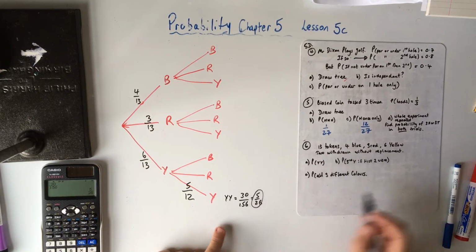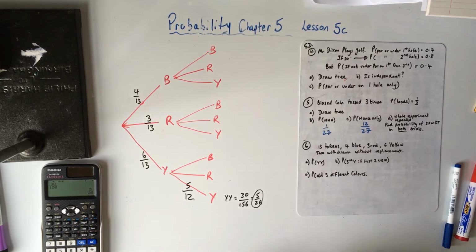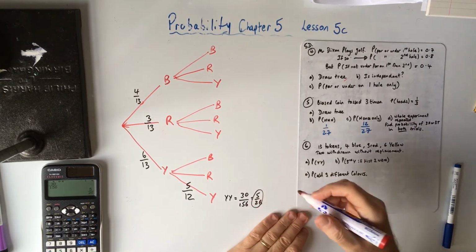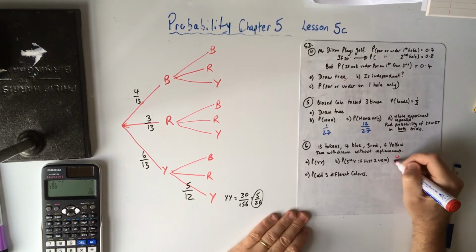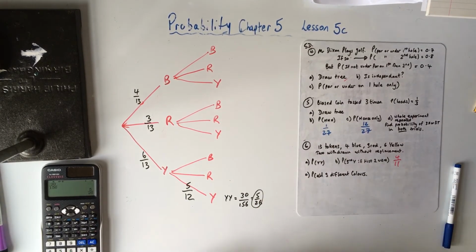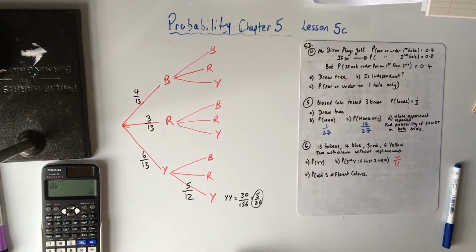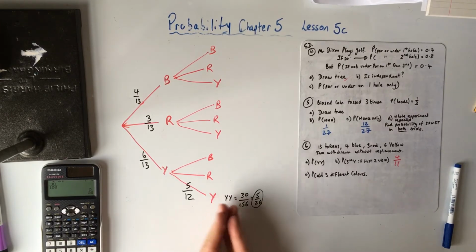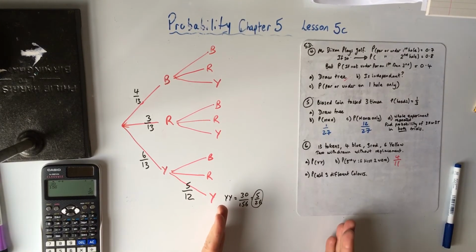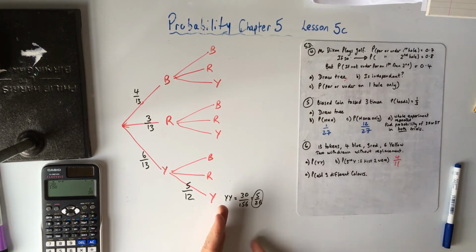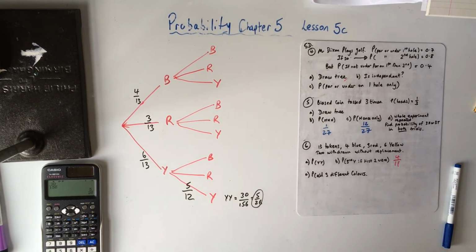all it's saying is, for this next one, the probability of the next one being yellow on its own would have been, there's only 4 yellow left now out of 11, so it's just 4 out of 11. It's not asking you to times that. It's not saying what's the probability of getting 3 yellows in a run. It's just saying, you've got to this point now, what's the probability of the next one being yellow? Well, there's only 4 yellows left out of 11 counters, so it's 4 out of 11, that's all.